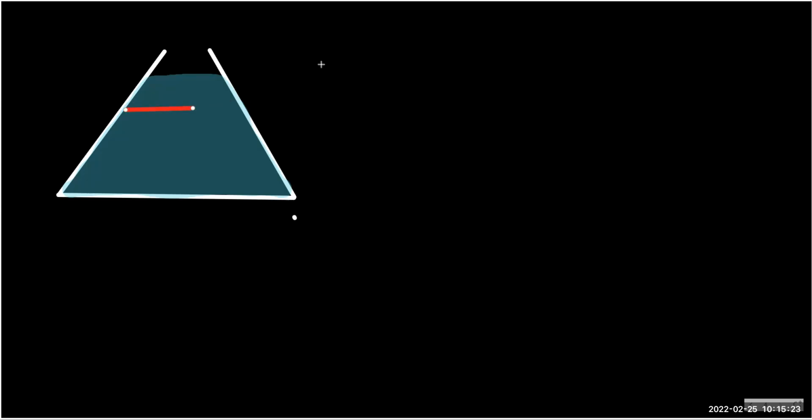So if I draw the layers here, will this layer have the same pressure throughout or different pressure? If I talk about the pressure here or the pressure here, will they have the same pressure or different pressure? First question first, which layer will have more pressure, the first or the second? The second, definitely. And on the second layer, you can see the weight of the entire water.